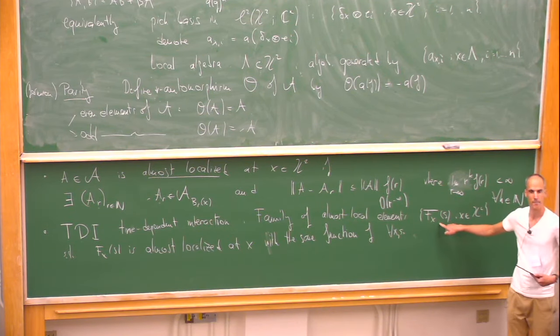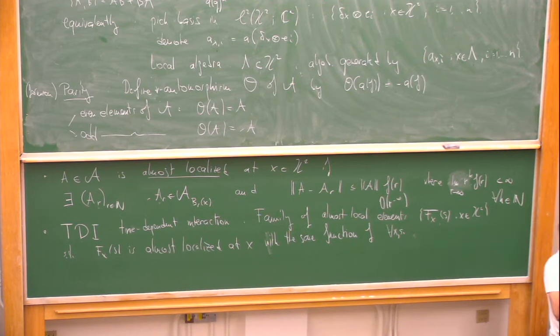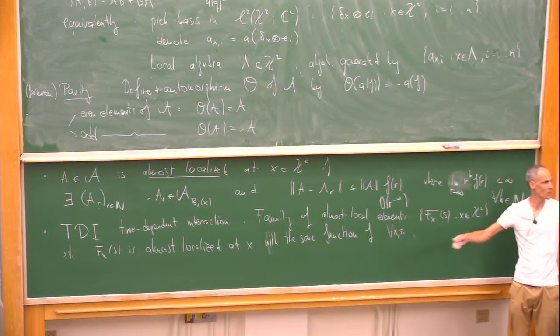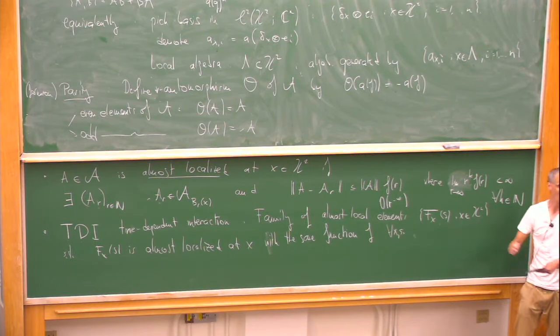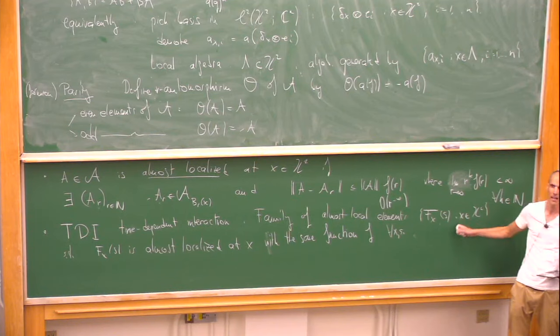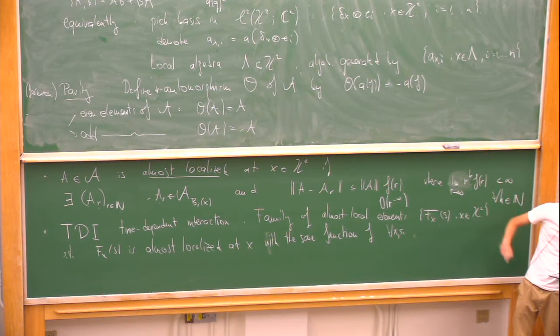So you have to think of these as interactions that are localized around the site x. But unlike the interactions we've seen earlier, which are strictly localized but can be of arbitrarily large size, here I just associate one of them to each site x. So, a little bit as Bob was describing this morning, by slicing these things you could recreate an interaction in the sense we've seen this morning. And from any interaction, you could sum up terms in a smart way to reproduce an object like this. It just turns out that for me it will be easier to use these TDIs.